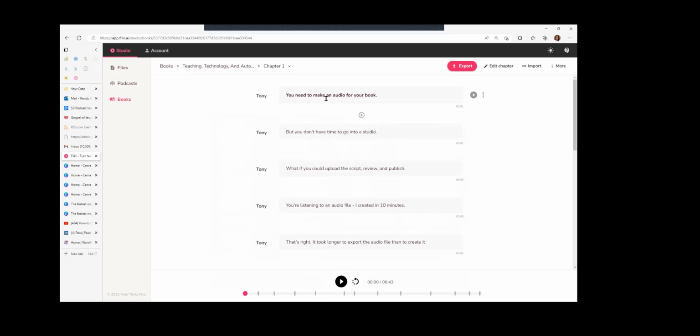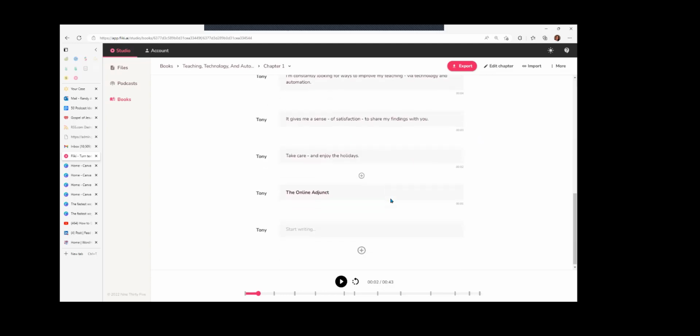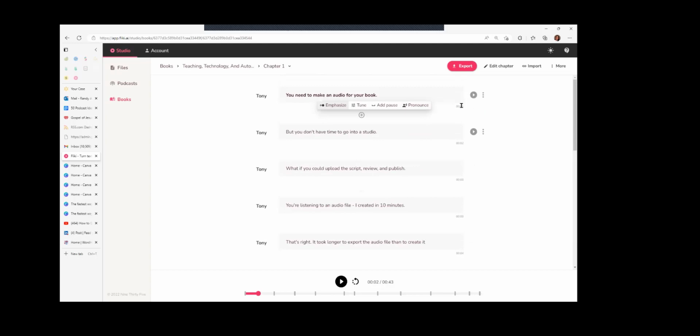But what's interesting about this software is you can select the area, and you can emphasize if you want it to be strong or reduce. You can actually tune the pitch and the volume and clarity. So I may have picked clear on here. You can actually add a pause between certain words so that you give it enough time so it sounds more human. And then you could have the software pronounce it. So I made all the little adjustments that I wanted to make. And then you can play it after each time.